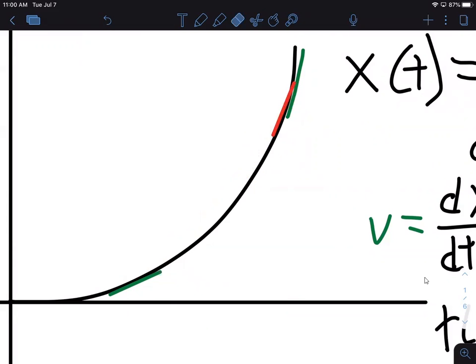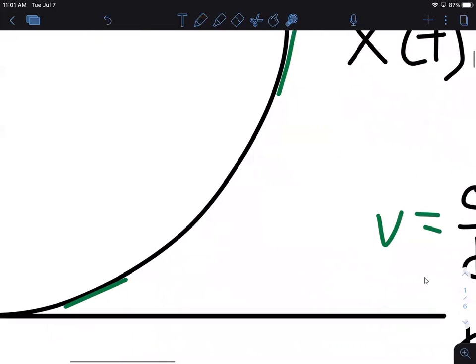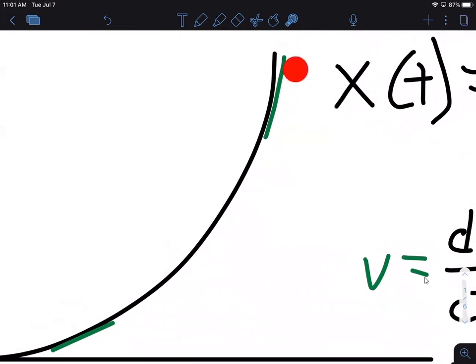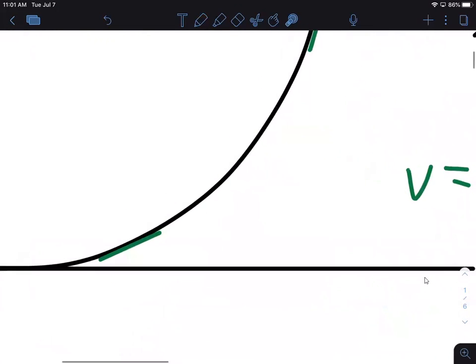So the idea of taking a derivative is just trying to get 2 points getting closer and closer. I'll do this point and this point here, and that slope is going to be very close to the slope at just that one point. So the idea is if we can get infinitesimally close, 2 points that are right next to each other, then we can find the slope between those 2 points, and that's basically going to be the slope at one of those points. So let's look at how we can do that.